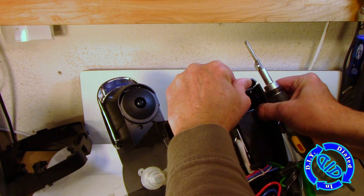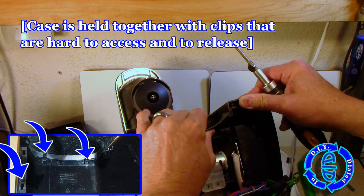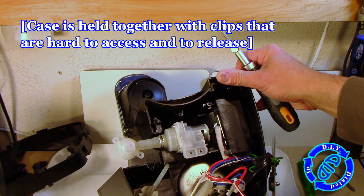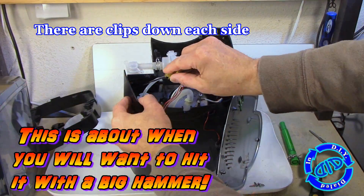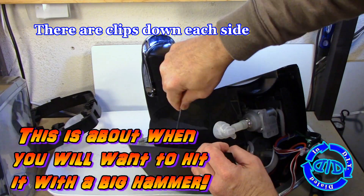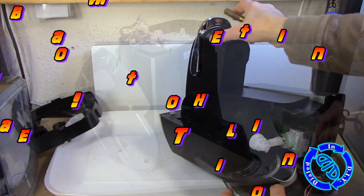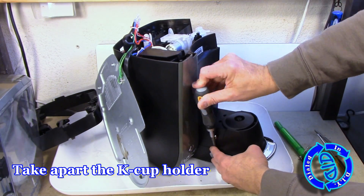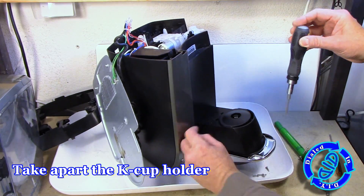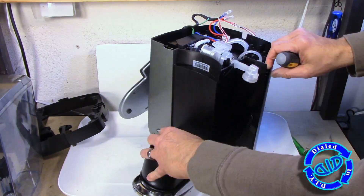The one challenge is all of the little clips on the inside that hold the case together — they're really hard to get to and you really need a long, well-angled screwdriver to get to them freely, so that if you want to put it back together you can. Honestly, this is exactly the point where I wanted to grab a hammer and just smash this thing apart, but I did take a slightly more subtle approach and moved on to actually extracting some other things first, like the lift arm and the K-cup holder. Of course, this involves taking out more screws, but be patient because there are plenty more screws to come.